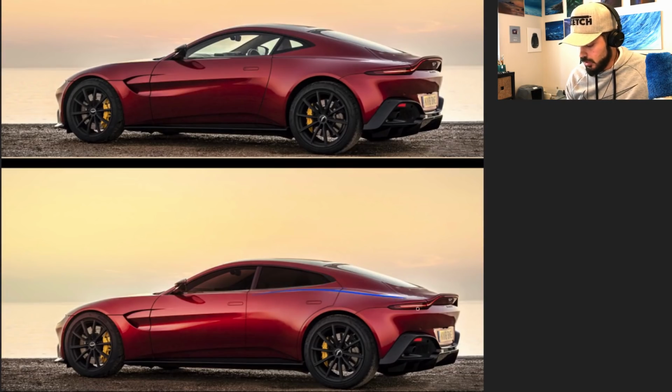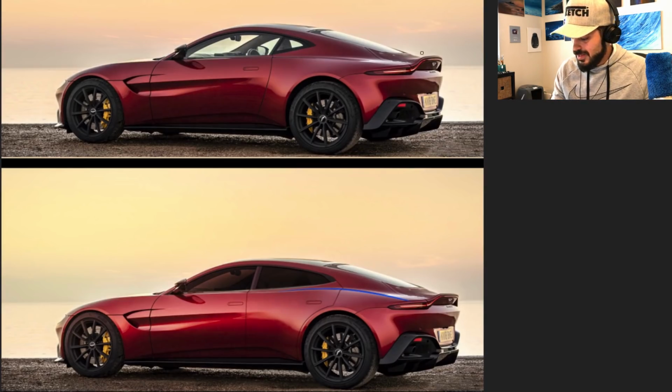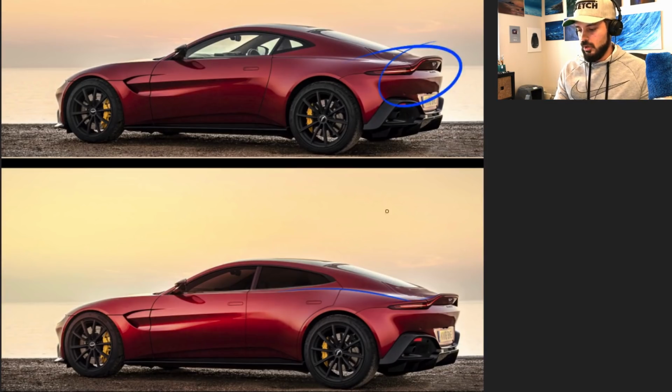Another thing that I really wanted to add to this redesign was this shoulder line that I was talking about in the beginning of the video. And I think it really turned out great. It gives it more of a powerful stance, and especially if you look at it from the rear or 3/4 rear view. This curvature here, the more of a rear view you look at it from, the more pronounced it's going to be. And I think it suits this car very well. Same thing with this tiny change up here with the ducktail, making it lower than on the Vantage suits a sedan better than if we have a massive integrated ducktail like we have on the stock Vantage.